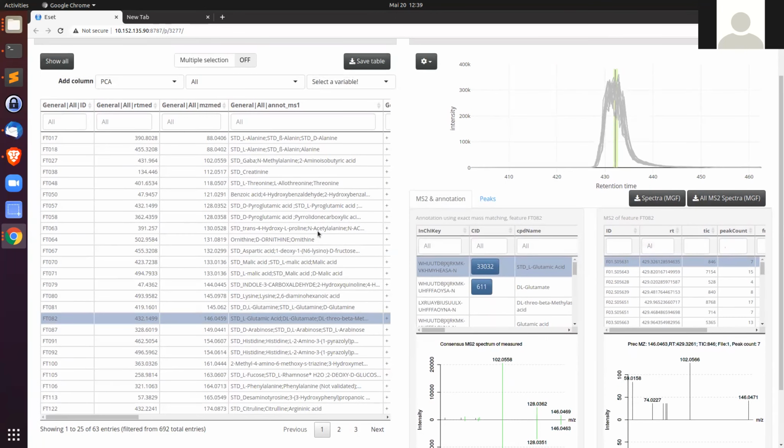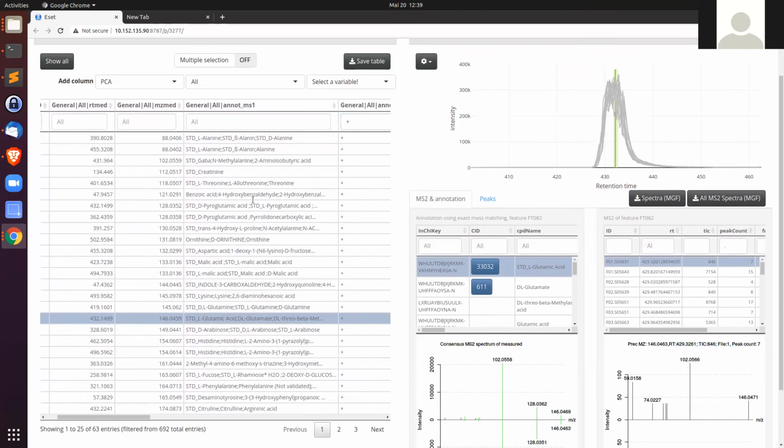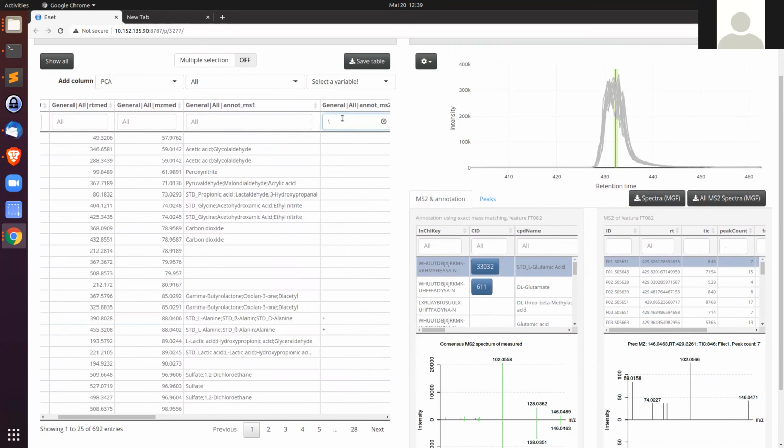Also, one thing we need to check is the chromatogram. Sometimes we have a good chromatogram. For example, in this case it's a very clean peak. The baseline is around 0, and we have a rather sharp and nice peak. But this is not always the case. We can check a few more.